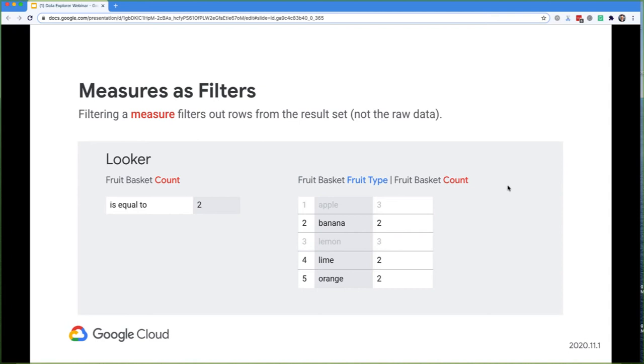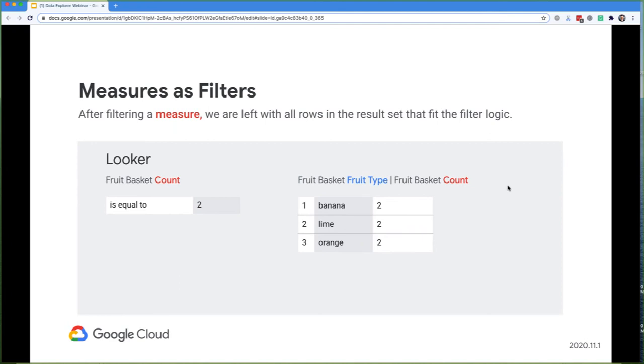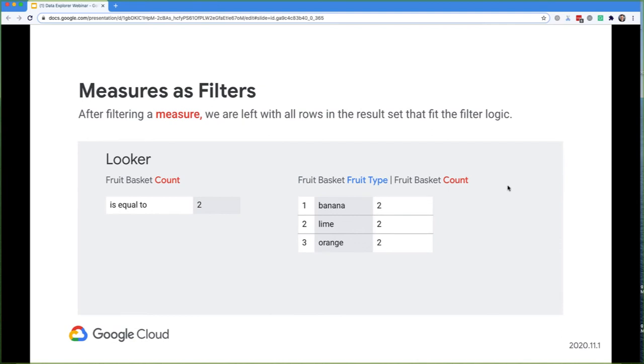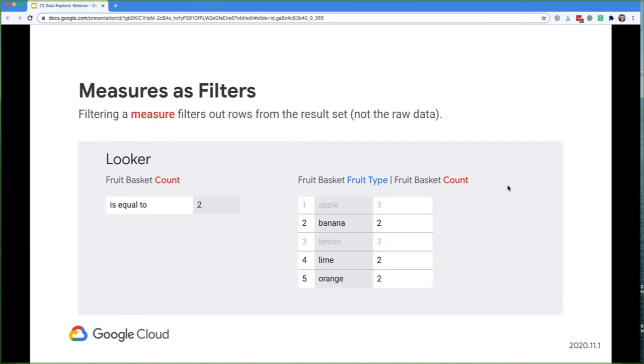The final result set you're going to see is only banana, lime, and orange, but it's important to remember that apple and lemon were part of your analysis; you filtered them out after, essentially. You'll only ever see banana, lime, and orange in Looker, but when you're filtering on a measure, in the back end, lemon and apple were considered part of the analysis.